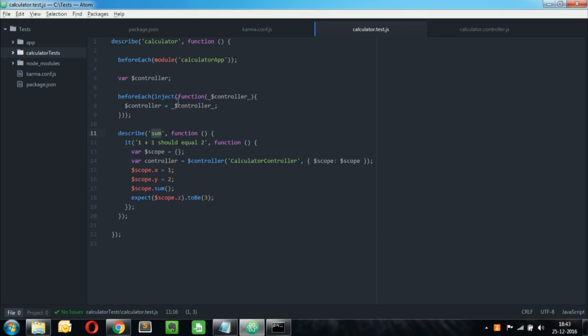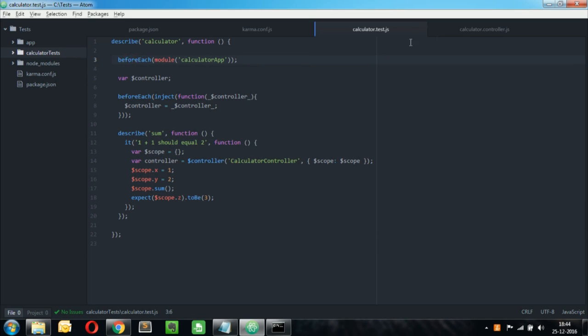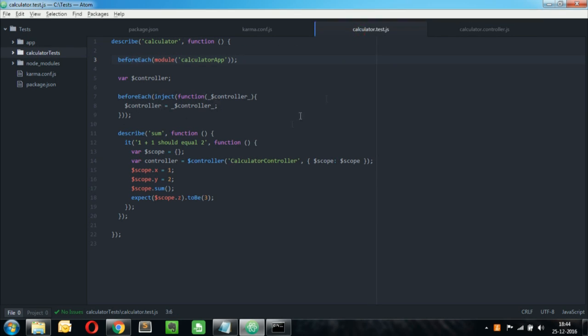Describe, beforeEach, it are all keywords of the Jasmine testing syntax. Describe is basically a test suite which contains all the individual tests, such as we are describing that these tests include some functionality test, that is an addition functionality test of the calculator. The describe function takes two parameters, a string which describes the tests and a function which contains all the individual tests. beforeEach is where we need to include the calculator app module defined in the Angular app controller before running each of the individual tests.